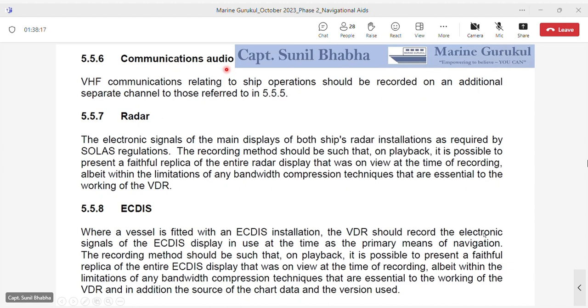Whenever you want, you can switch off any of the channels. You can listen to any one of them. Later on during the second playback, you could switch off that particular one. Like, for example, in the first playback, you could listen to what master command was given to the helmsman. In the second playback, you could switch off the master's voice and you could listen to what the duty officer was saying to the ship which was coming close on the VHF.